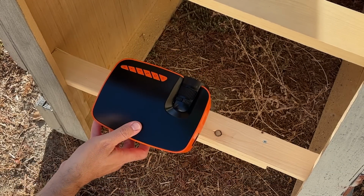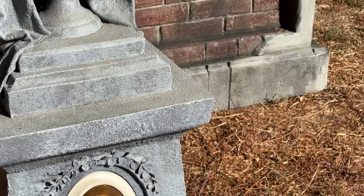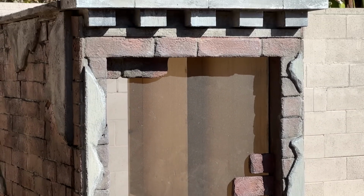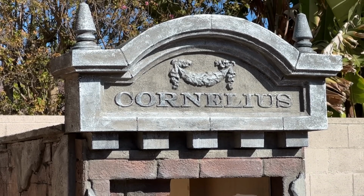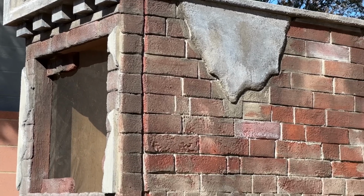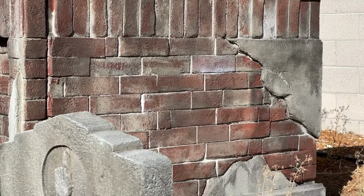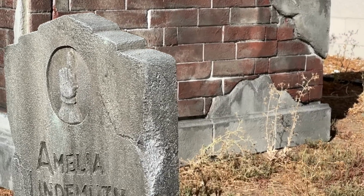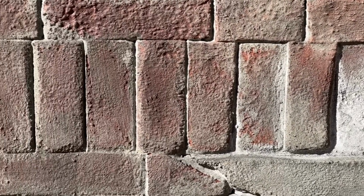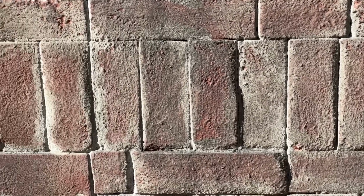But before we do that, let's take a final look at the crypt while the sun's still out. I plan on adding a bit of greenery to add some more texture and color to it, but haven't decided on what that will be yet. So for now, it'll be just like this. Now let's see what it looks like at night.